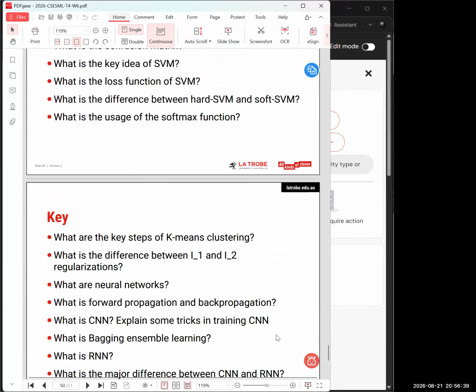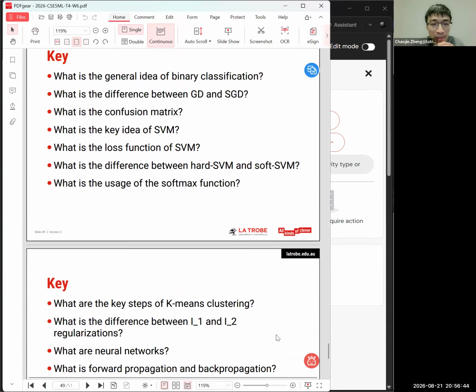It started talking about L1 being lasso and L2 being ridge regularization. Yes, if we add the L1 regularization term to the simple linear regression, such regression has a name called lasso regression. And if the regularization term is L2, then the regression is called ridge regression. So they just come with different names.